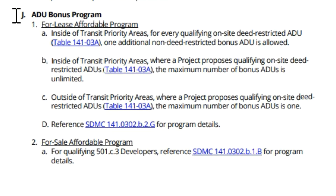Let me spend a second on Section J, the ADU bonus program. Basically, this is focusing on affordable housing. If you're willing to add affordable housing into your program and you do it inside a transit priority area — the TPA is an area that's a half mile from a major transportation stop like a trolley or a major bus station — and you do it in a multifamily zone, the maximum number of bonus ADUs is unlimited. As long as you're sticking with the floor area ratio and the general building code, you can have an unlimited number of ADUs, which presents a huge opportunity for developers like me.